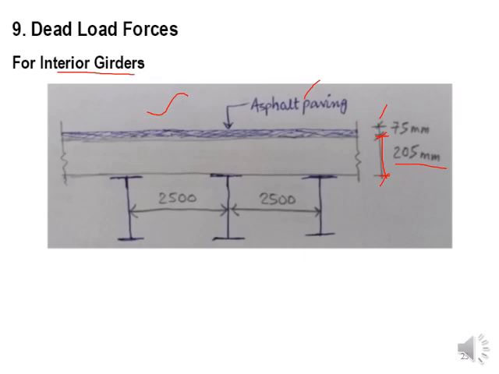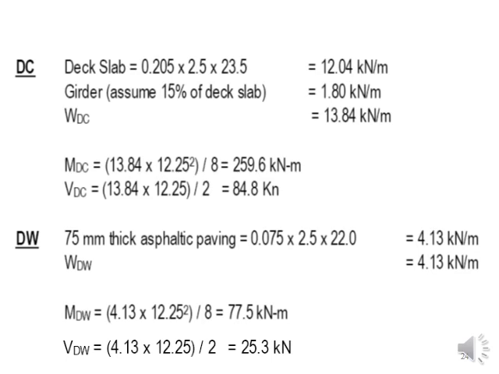For this particular case, we are actually designing the stringer. Whatever dead load is coming on the stringers, including the self weight of the stringer, needs to be calculated now in the ninth step. We can differentiate our dead loads as the dead load from the deck slab and the girder itself, and from the wearing surface. DC means the dead load of the concrete part, meaning the concrete slab and the self weight of the stringer, and DW means the dead weight of the wearing surface.